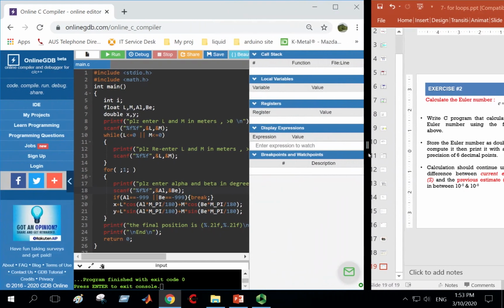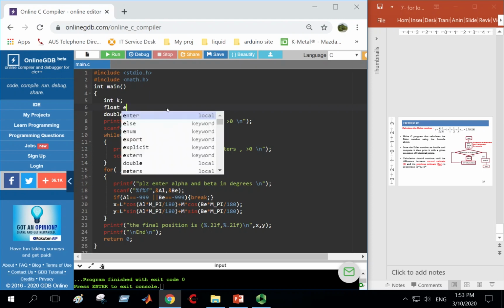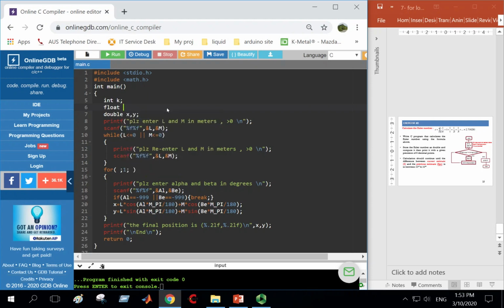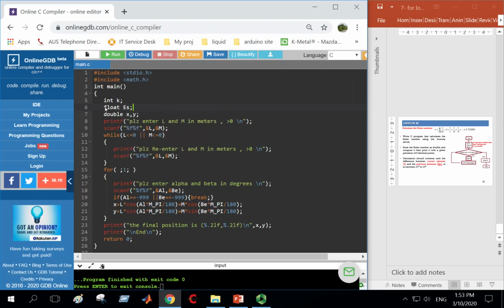How can we do it? Okay. Again, in this exercise, we need 1 over k factorial. That means we have a counter named k, and k should start from 0. And the final result will be a float. We can say E, the estimate, the current estimate, and according to the question it should be double.